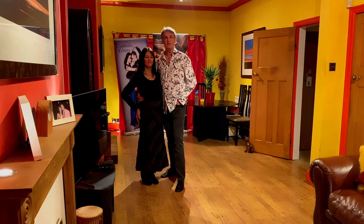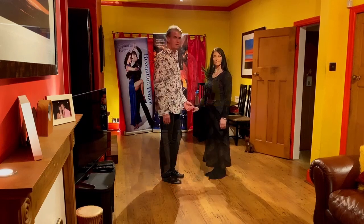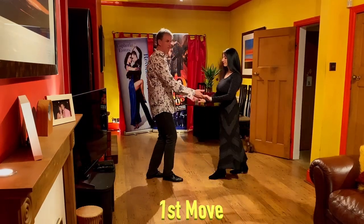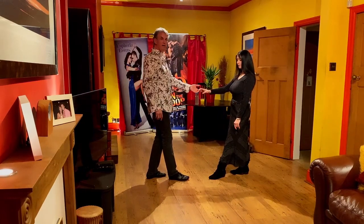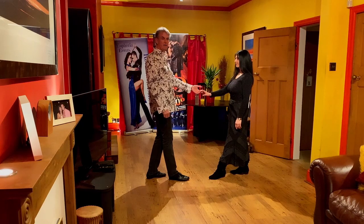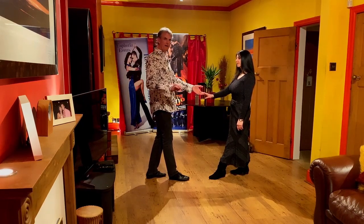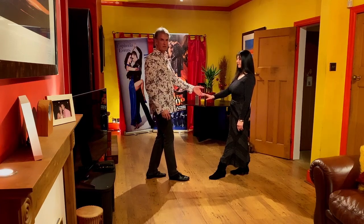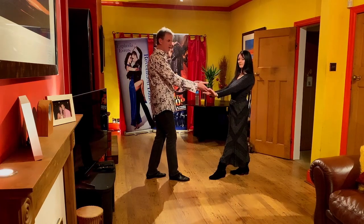So guys, we're going to start off with class 36. As we start, we're going to do a left to right hand hold grip, and as we break we're going to offer the right hand. For foot patterns and things like that, just have a look below and you'll see all our other classes. If you can get a foot pattern on a 4-4 count — which is what Modern Jive is — it will make your life much easier when doing intermediate classes.